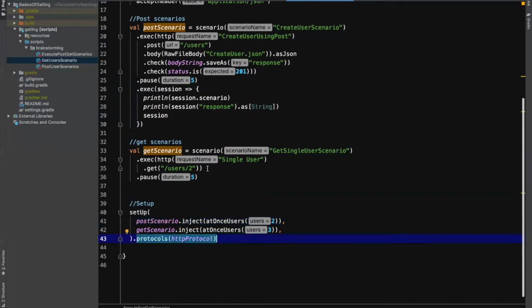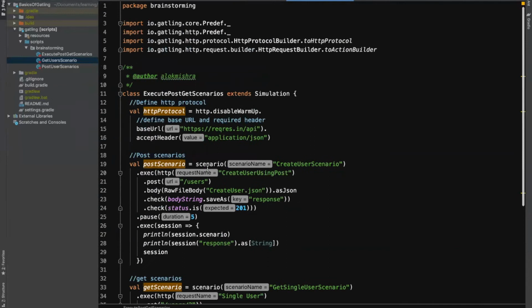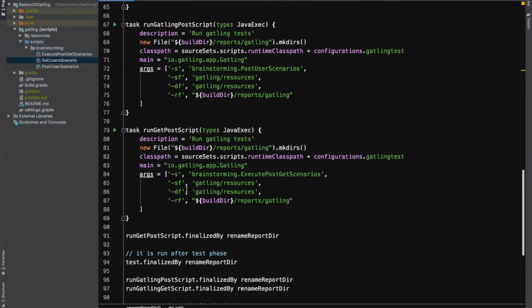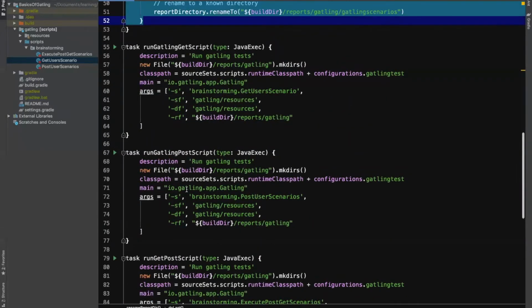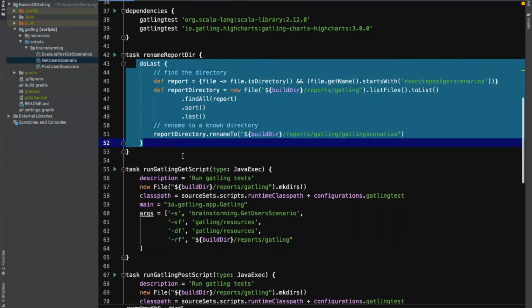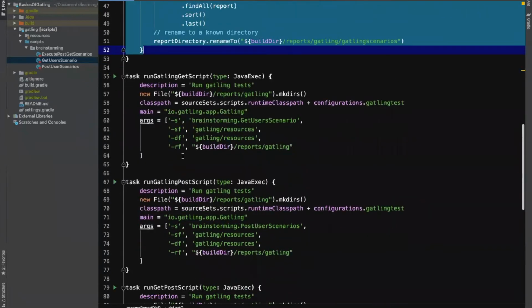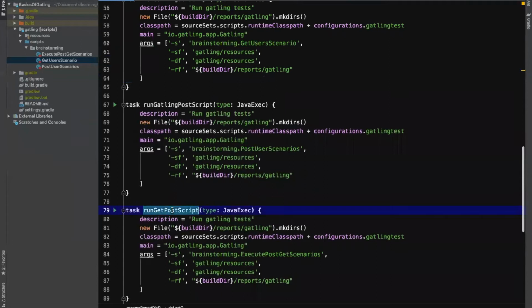Okay, so now I will execute these scenarios via Jenkins and will publish the HTML report. For that, if you go here in the build.gradle, I have created a different task name, run Gatling, run get post script.